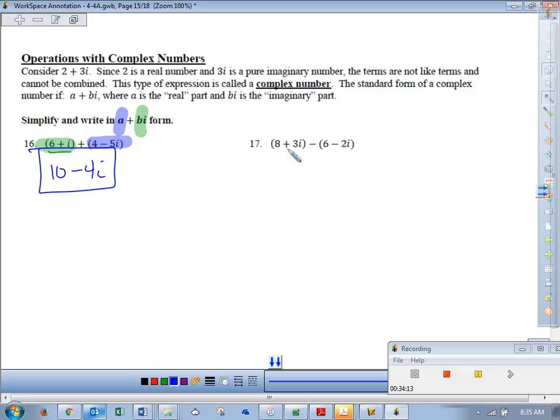Let's do it again. But what are they asking me to do with these guys? Subtract. I'm not a real fan of subtracting. I personally do this. I distribute the negative through, and I change all their signs if you want to, or if you just rewrite it. Say, I'd rather add them together, and I distribute the negative through. So my real numbers are 8 and negative 6, right? That's how much? 2. And 3 and 2i, which is 5i. Cool? Just adding them together, not a problem at all.